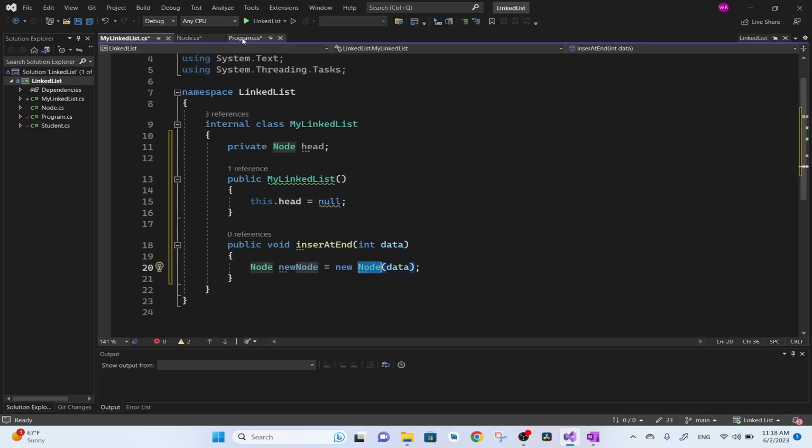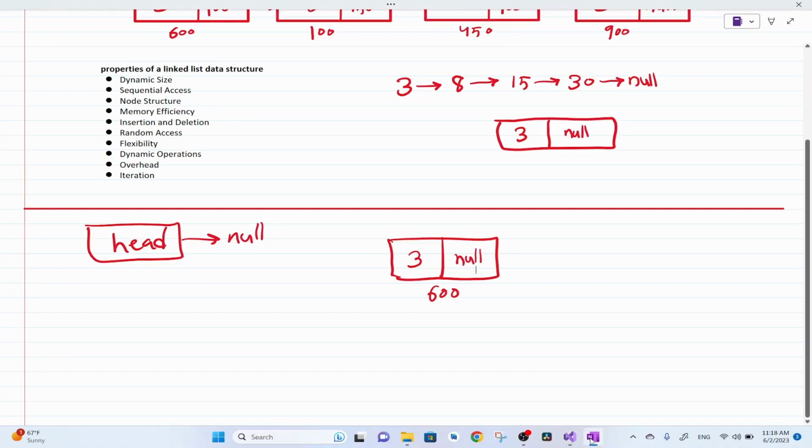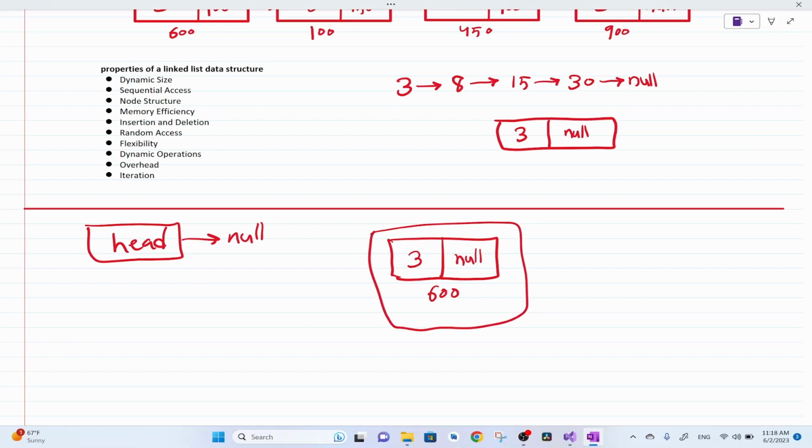Next we will check if our linked list is empty, by checking if head is pointing to null, which means the linked list is empty. So this newly created node is going to be our first node or first element in the linked list. So I will have the head pointer, instead of pointing to null, point to this newly created node.